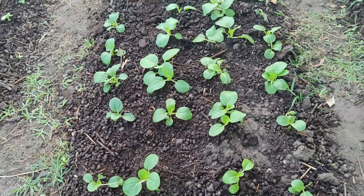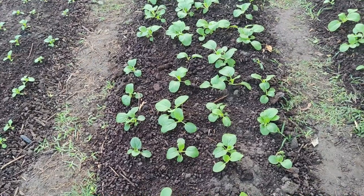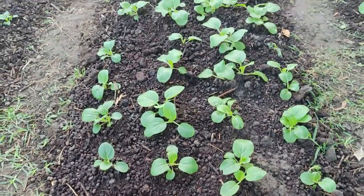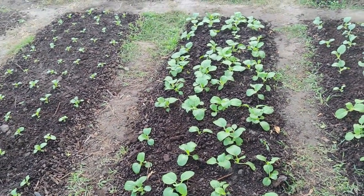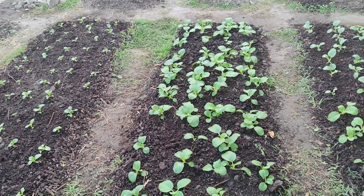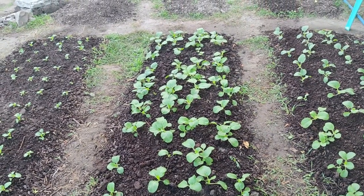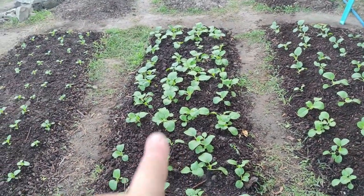Here in the middle we put tomatoes when they have grown big enough. Maybe we need to remove some bok choy, but it's no matter. While this bok choy is growing, the tomato is taking over next. Then we have a kind of succession planting, and at the same time the onion is coming. So we put only four rows, not here in the middle, because that is tomato.